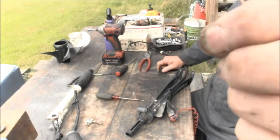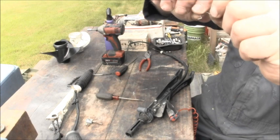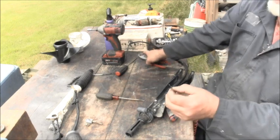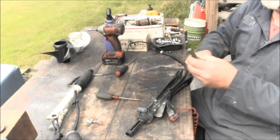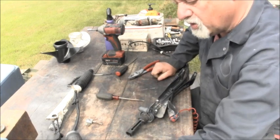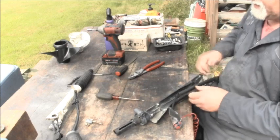That's what it looks like. Little, I don't know, kind of horseshoey looking thing, and you can reuse that. You might have to bend it back into a little bit of shape from prying it out of there, but that's really all there is to the thing. It's just a little clip, and don't lose it. All right, we're getting there.